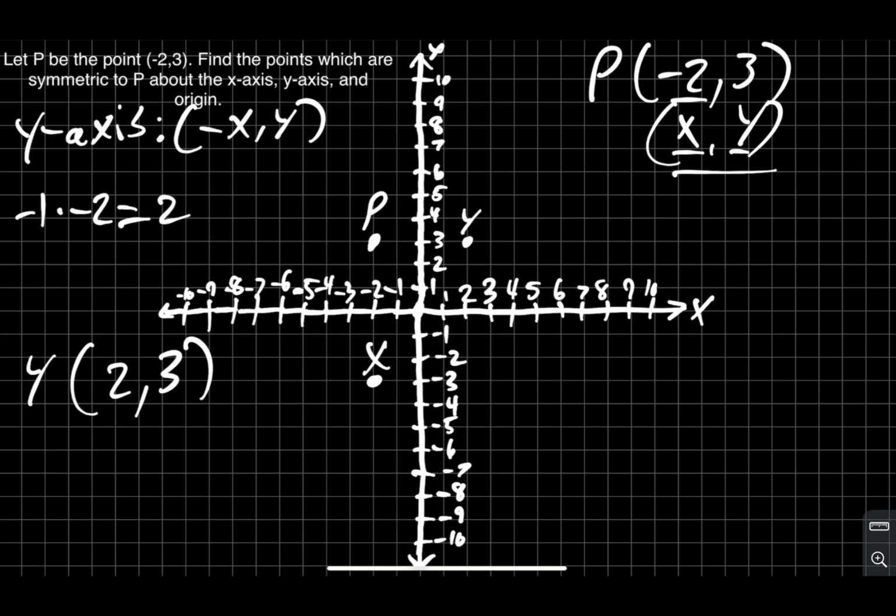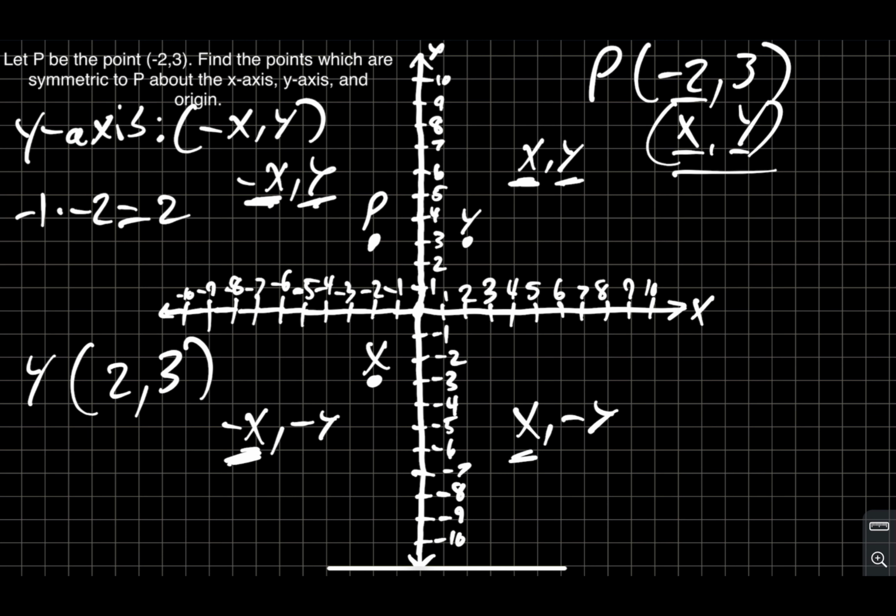Because we have those quadrants. Remember, in quadrant 1, it's x comma y, and in the second quadrant, it's negative x comma y. So notice the sign change here. It needs to change sign for the x value to reflect. The y value doesn't matter; the y value remains the same. And for quadrants 3 and 4, it's the same. Negative x comma negative y, then positive x comma negative y. So the x needs to change sign. It needs to get multiplied by negative 1. But if you look at the y, it remains the same. So that's why.